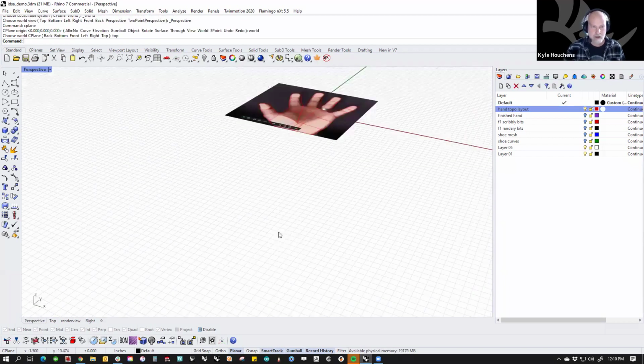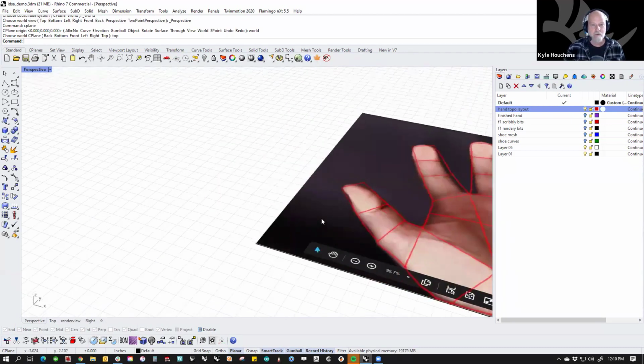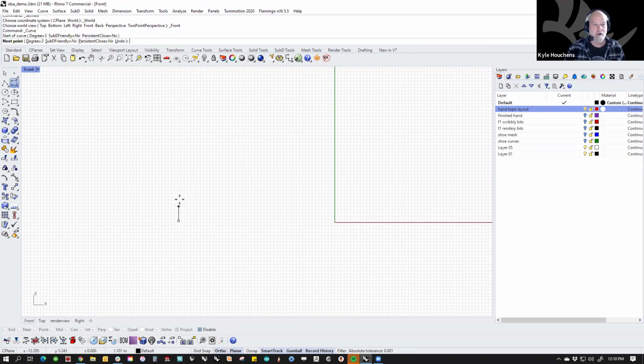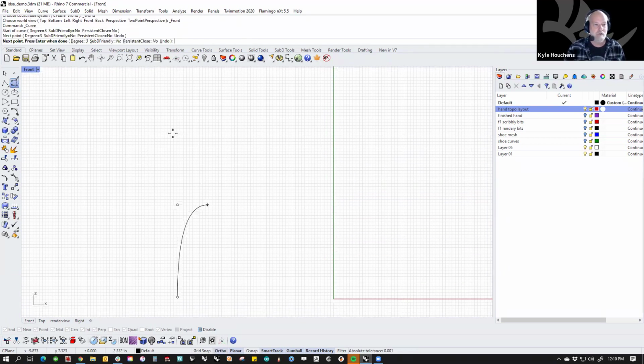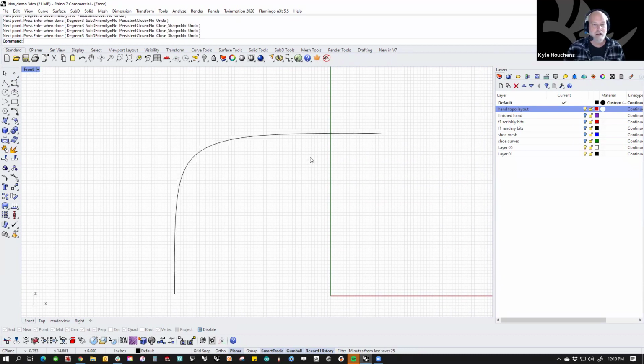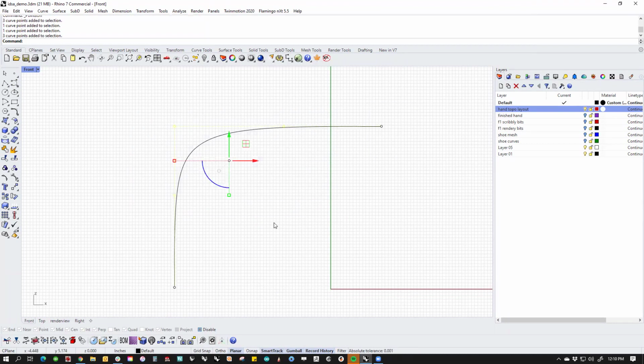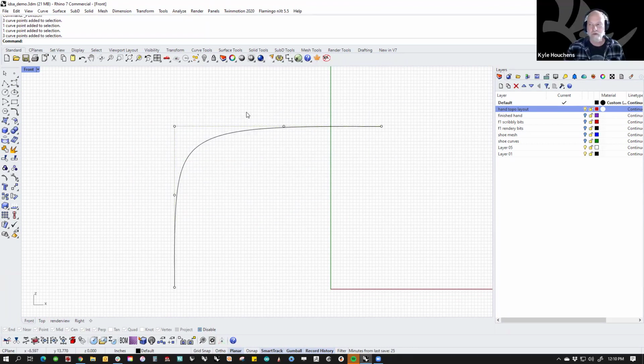And before we jump into that, I want to talk about what I refer to as the rule of three. The rule of three basically is how you make a corner in NURBS. If we look at the basic layout of how you make a curve, we look at the corner here, these 3 points. For argument's sake, we'll say this is a lead in, this is a lead out, but this is our corner. To make a corner in NURBS, you only need 3 points.